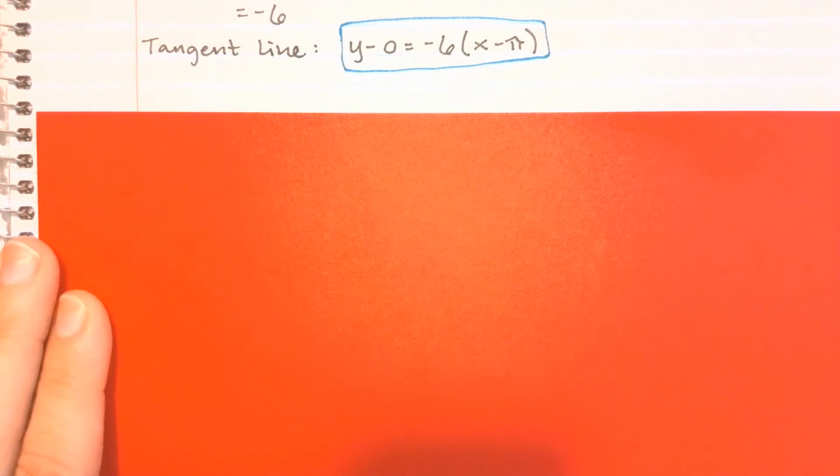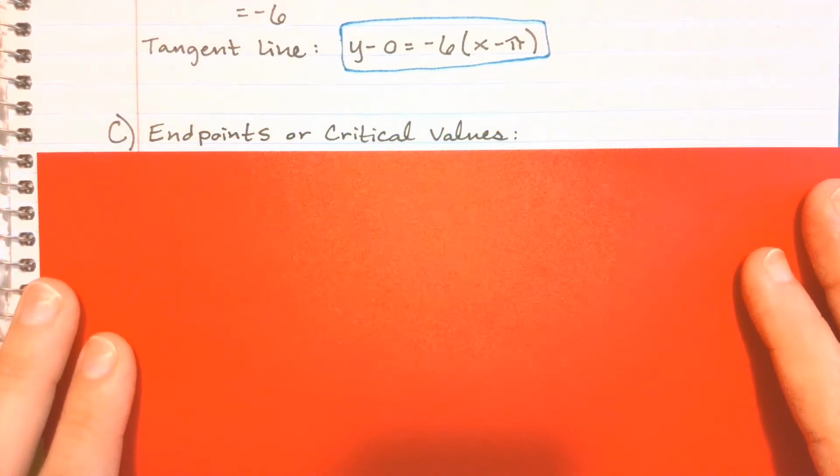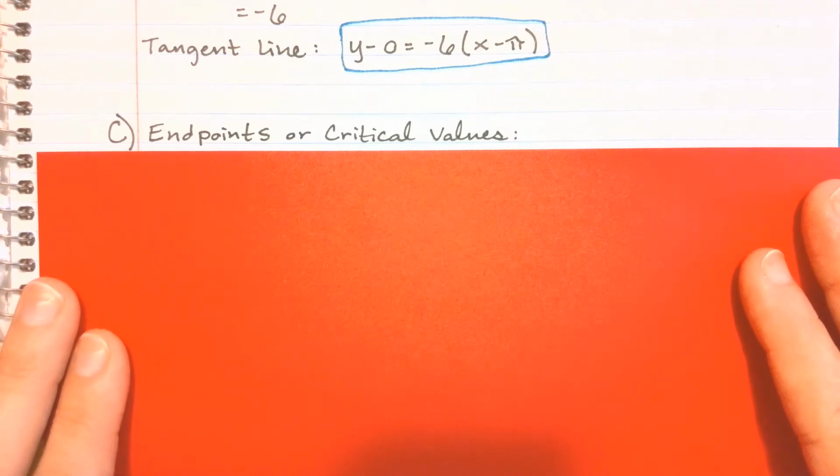Part C wants us to write but not evaluate an integral expression that represents the max value of g on the interval from 0 to pi. So first of all, we actually do have to find the x value, but it's saying for us to write an integral to represent the y, that would be the max. So first, in finding the x value, I need to explore endpoints or critical values to figure out what x value is going to be the absolute max.